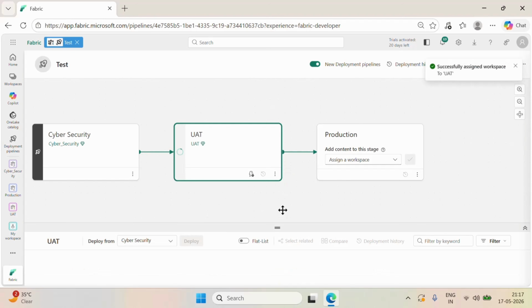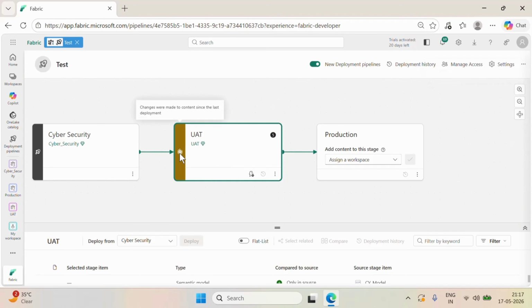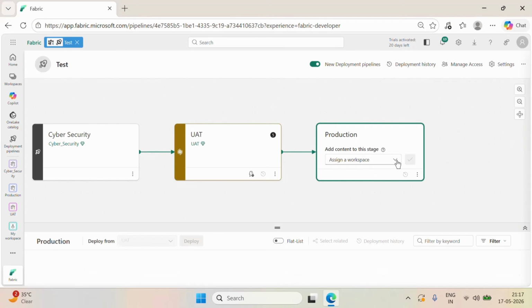Click here. As you assign the UAT workspace, you can see it is showing a cross icon. Basically it is showing a cross icon because these two are not in sync. And here we are going to assign the production one. Let me assign it.